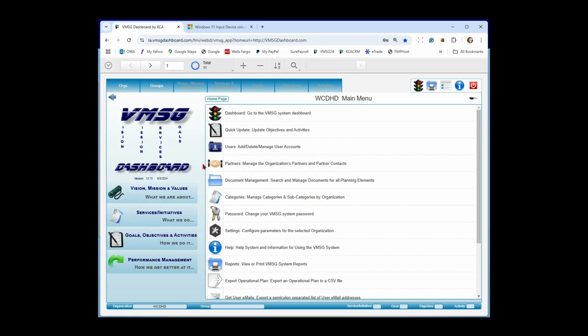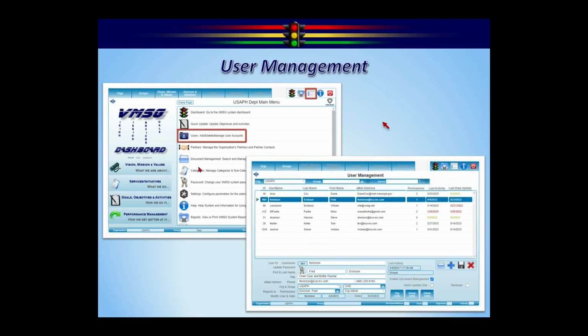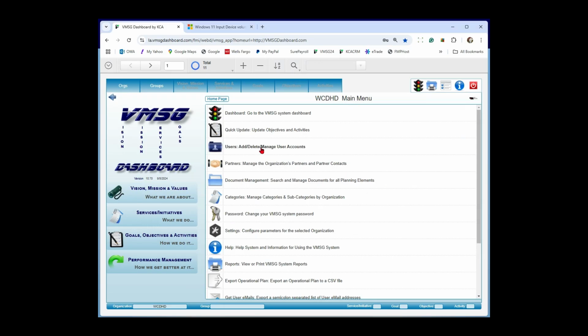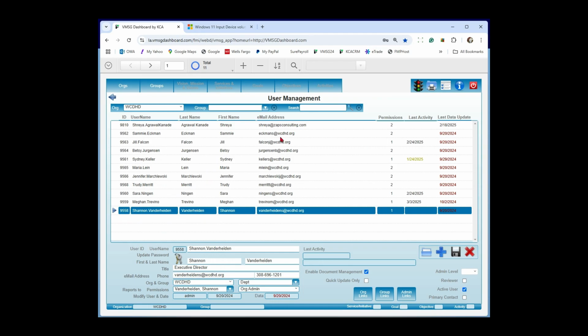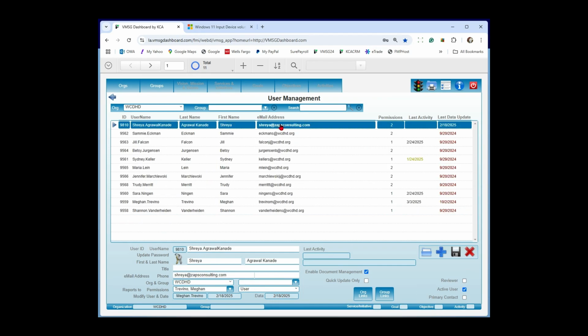So that was the first thing. The next thing I want to talk about is user management. This is the key thing that you'll be working on here. So let's go into there. Basically, off the main menu again, you have the users menu item here. It's a list of all the users down here.